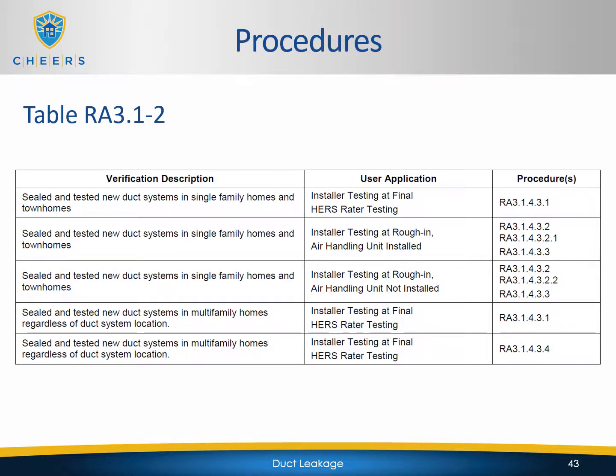So this breaks it down for new systems that are in townhomes or single-family homes, and whether the installer is testing at final or at rough-in, or is it multifamily, or it just breaks down these different scenarios and then references the reference appendices as to which is the appropriate procedure to follow for that particular description.